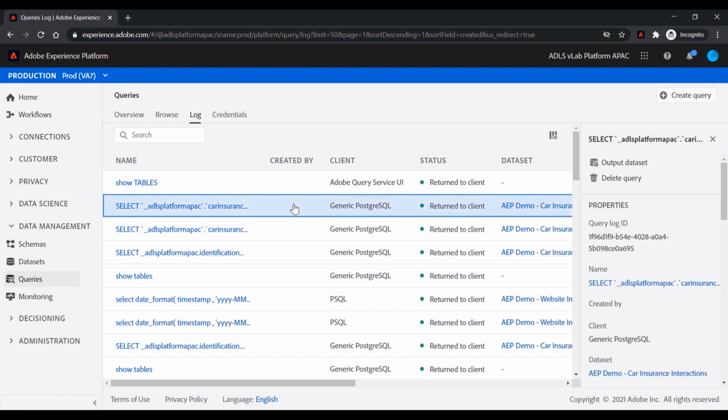Again, if I click on the row for a query, I'll get this sidebar over here on the right that gives me some summary information about the query. And we'll be working with queries quite a bit. We have a good chapter that really covers queries, at least as an introduction, pretty thoroughly.